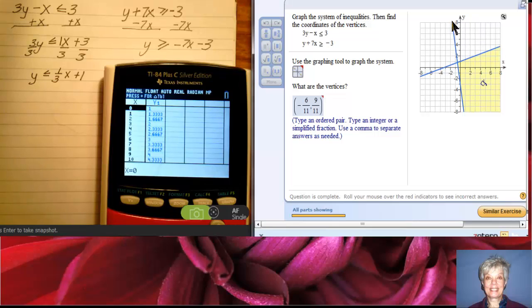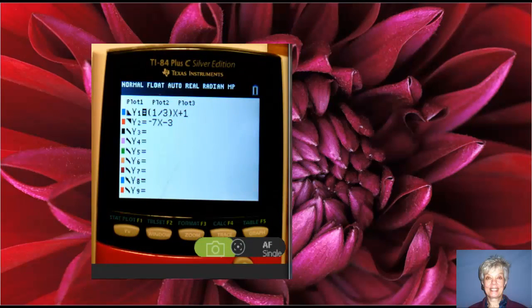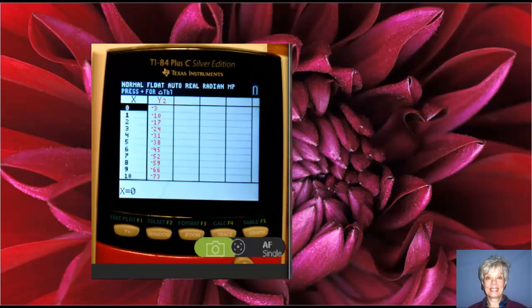Then I need to graph this line. So I would go back to y1. I would go to the left and hit enter, take the highlighting off the equal sign there in y1. Then I would come directly down to the equal sign in y2, hit enter. Now it's highlighted. I go second graph. And there are the points for y2, which is this line right here.